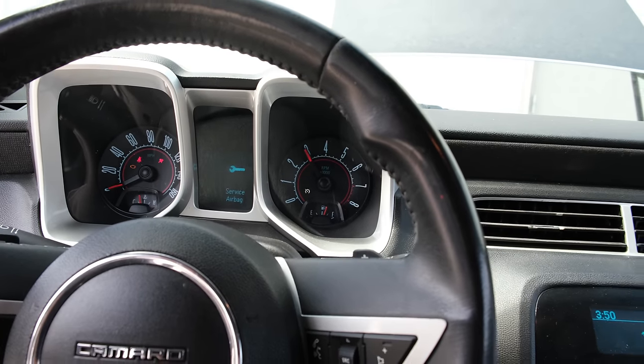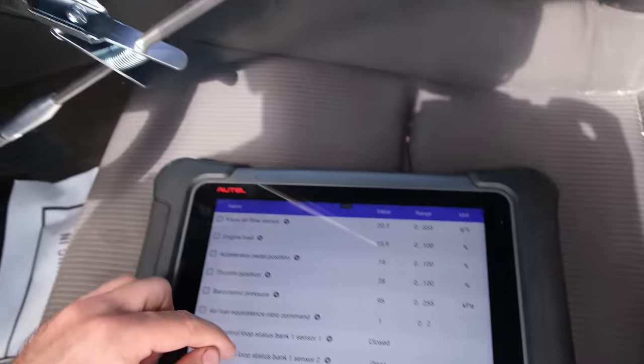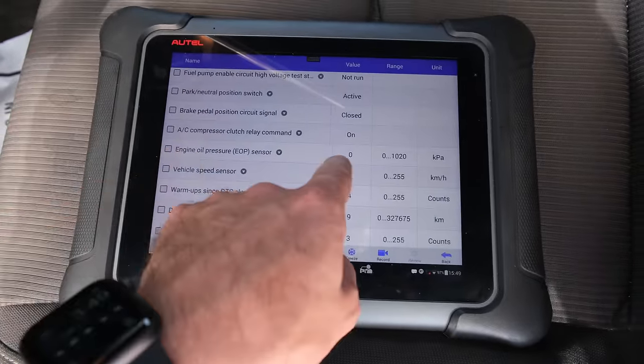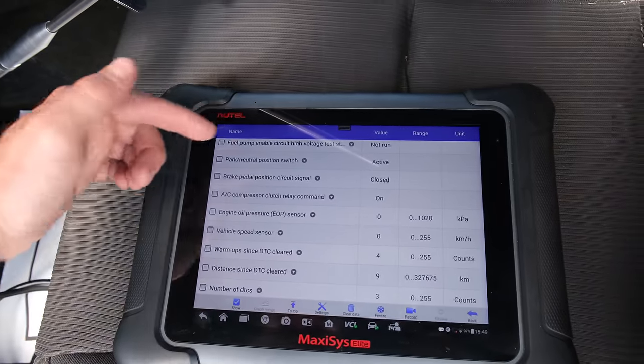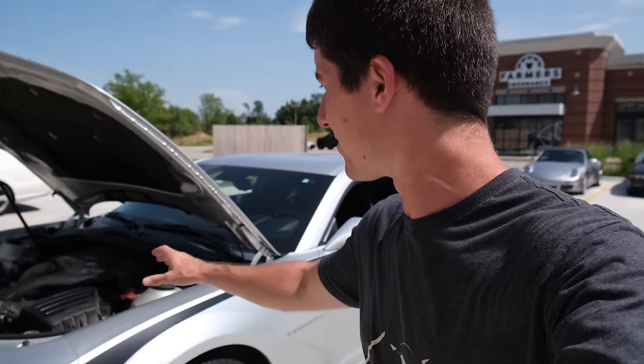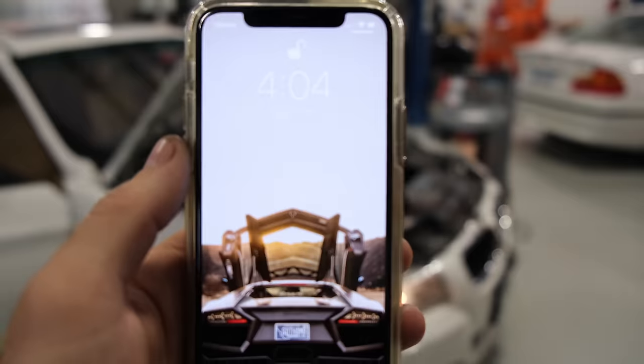You can hear the RPM varying just a little bit, which might be the variable valve timing trying to do its magic. I've got the heat and mags going to try to cool the car. I'm checking oil pressure on the scanner — engine oil pressure sensor showing zero kilopascals, which is not what I want to see, but I know it has tons of oil pressure. Oil temp is 92°C. Luckily there's a little wind today. The gauge still says we're good and we're still on 3,000 RPM. 27 minutes left — and if this engine pops, it pops. There are a lot of dealerships using this stuff to restore engines and I do hope it works because it'll obviously save me a bundle.